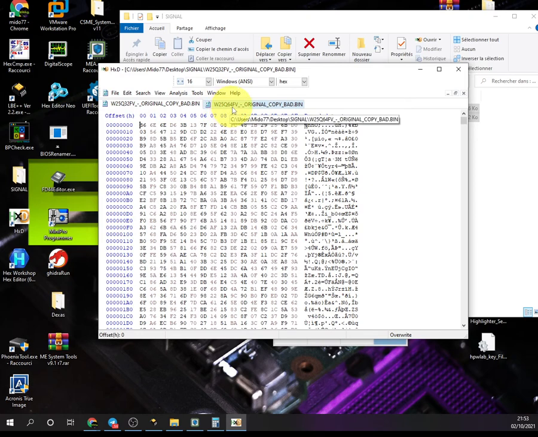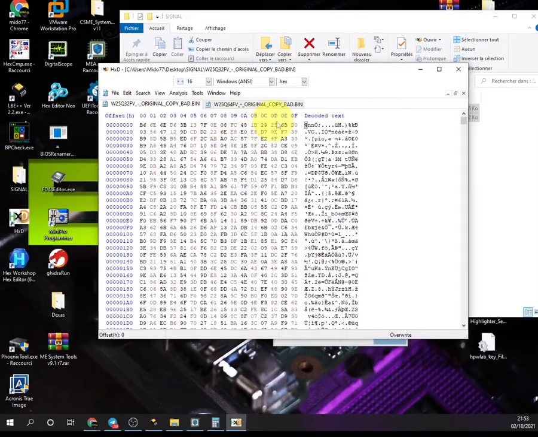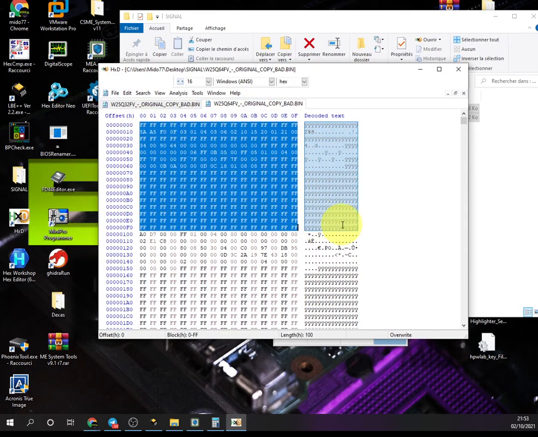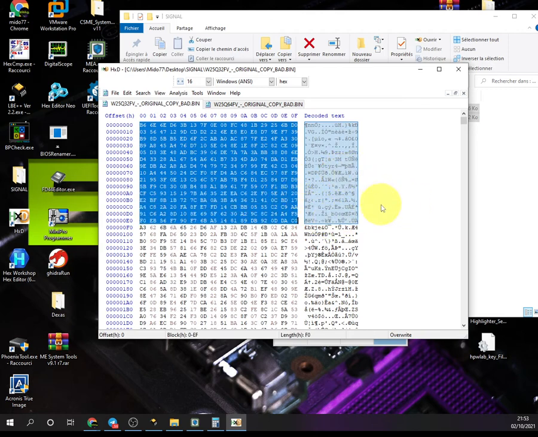Here we have 64, which means the 8 mega, here 32, which means the 4 mega.